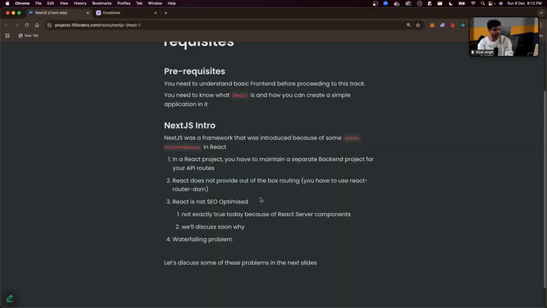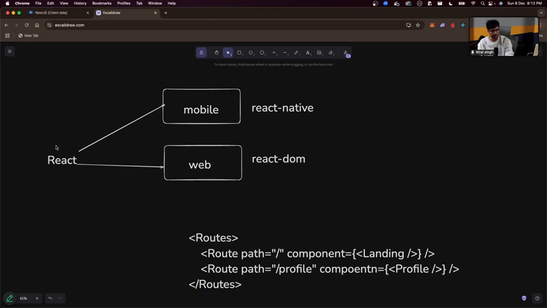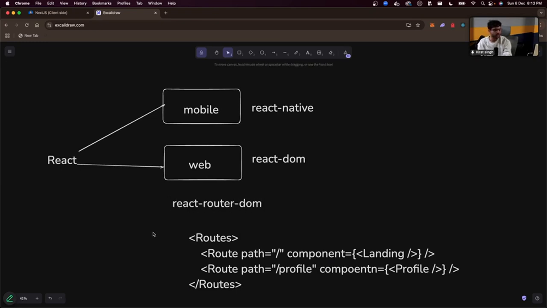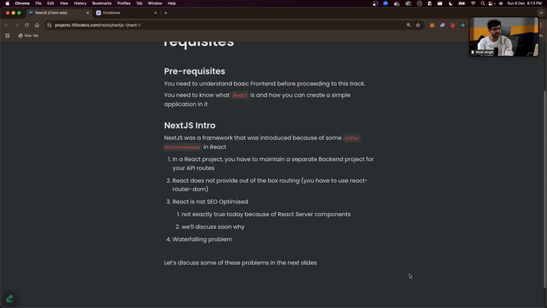Okay, this question, well, I went a little out of context here. But React is a framework that does diffing. You need React DOM for the web, React Native for mobile. And on top of that, you need React Router DOM for doing routing. Routing का मतलब क्या है? If the user goes to this page, render the landing component. If the user goes to this page, render the profile component, so on and so forth. So you need 3 libraries to be able to build a website with React. In Next.js, it has routing done out of the box. Routing उसमें खुद हो जाती है. You don't need an external library.